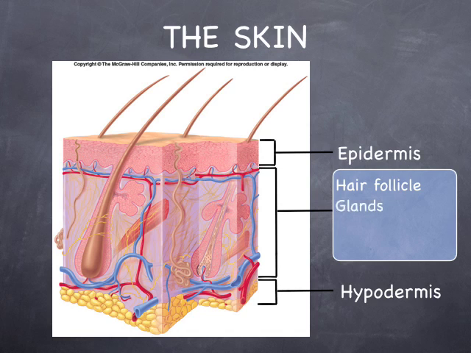We also see glands here. There are glands, these little coiled tubes that you see here, or the little ones over here alongside the hair follicle. Sweat glands are here, oil glands. Sweat glands are a part of temperature regulation. If you pour fluid onto your skin and that evaporates, it carries heat away from you. When you're in a very warm environment, you tend to sweat because it helps to cool your body. You always feel better when you're wet and it's hot than if you're dry, or at least most of the time, unless it's really, really humid outside.